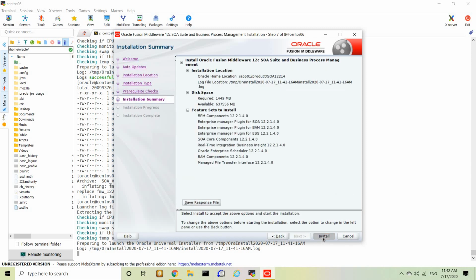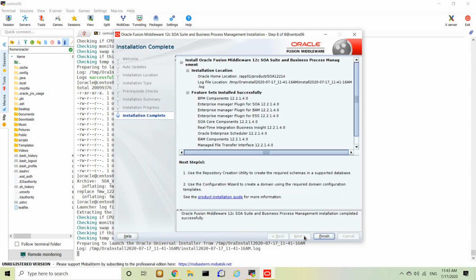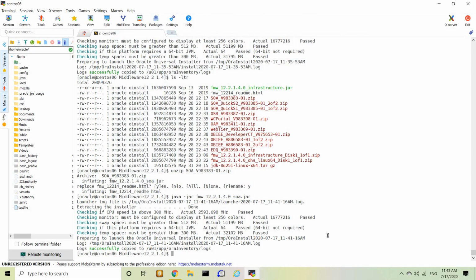Okay, just click install. 100%. Click next. Finish. Alright, so next step, we need to run the RCU to create the users and tables.